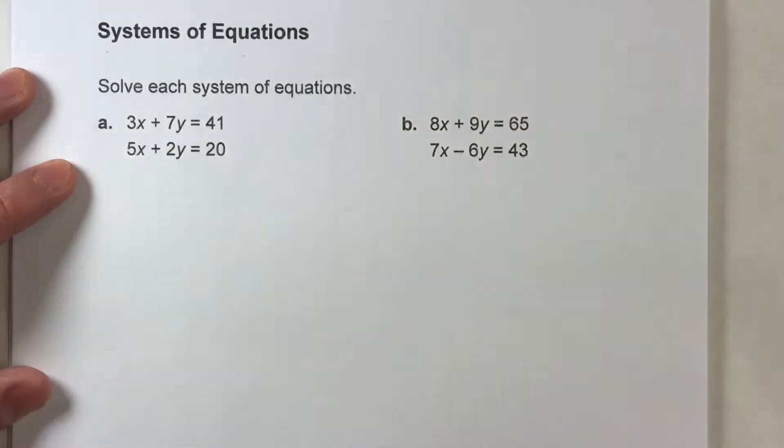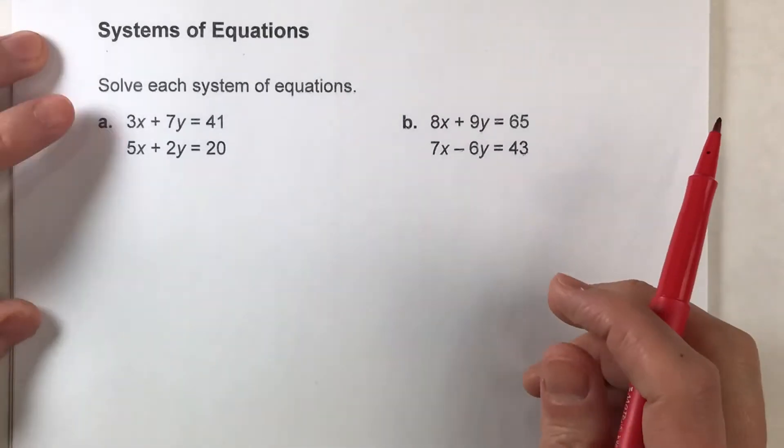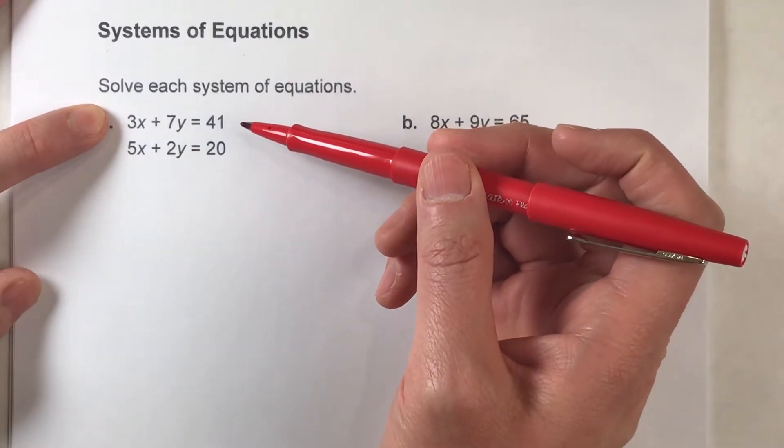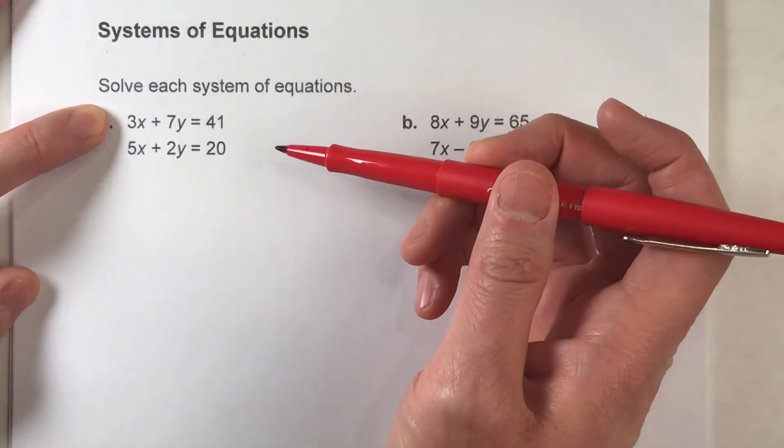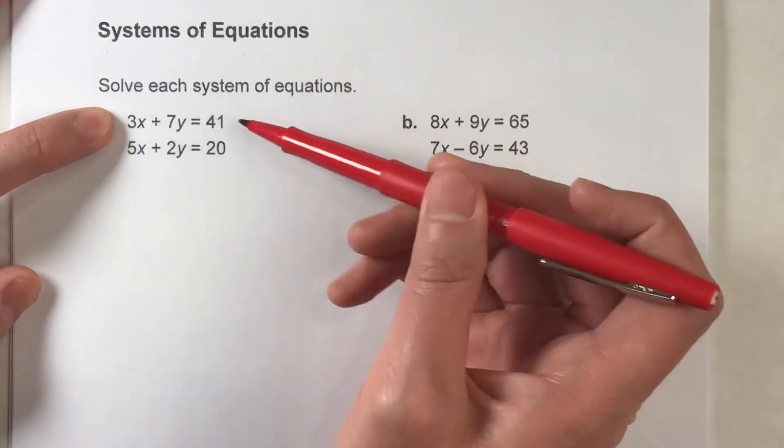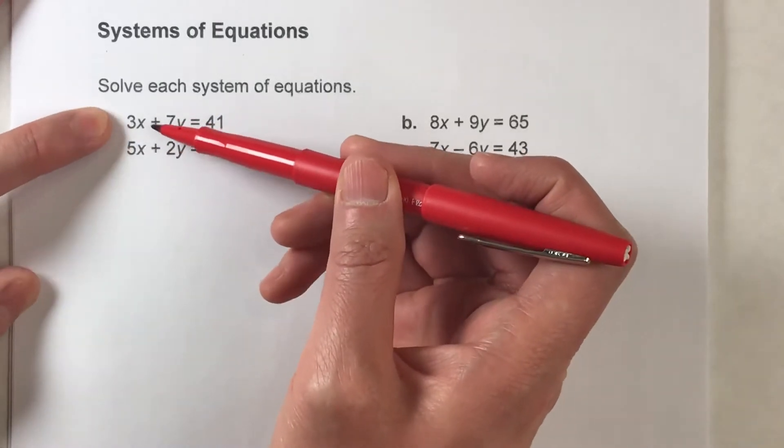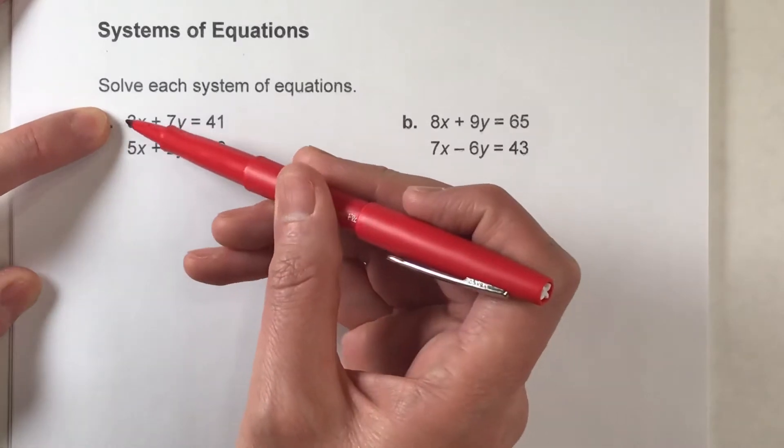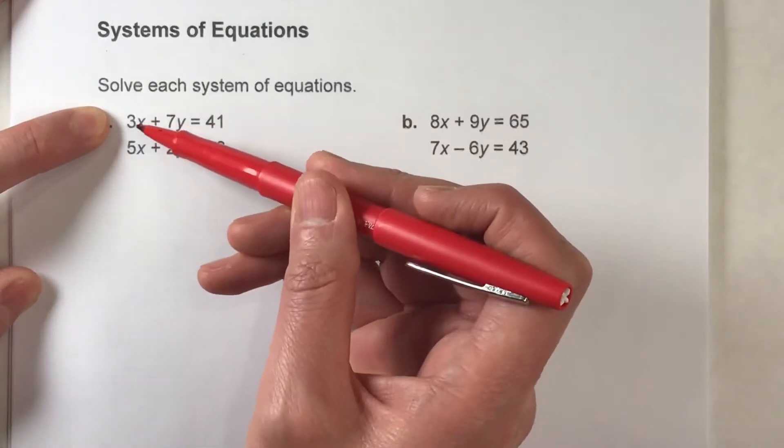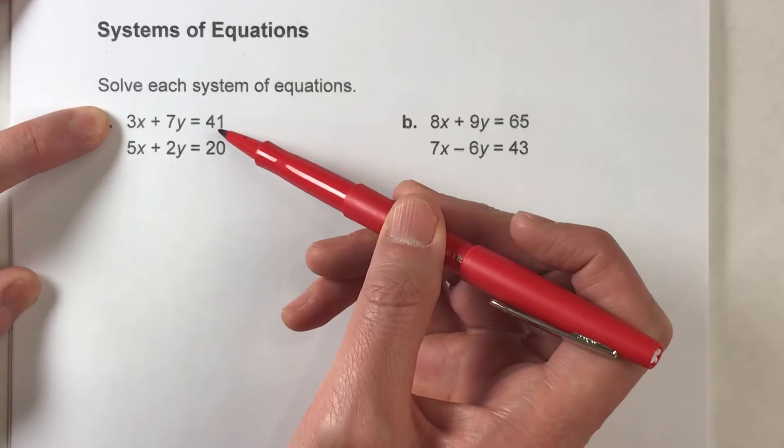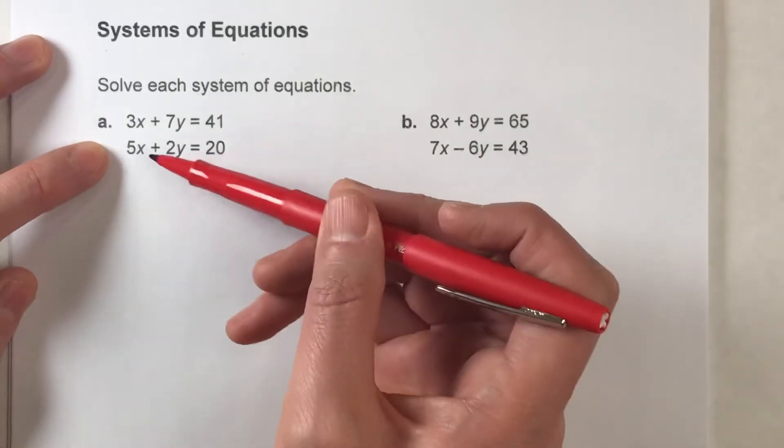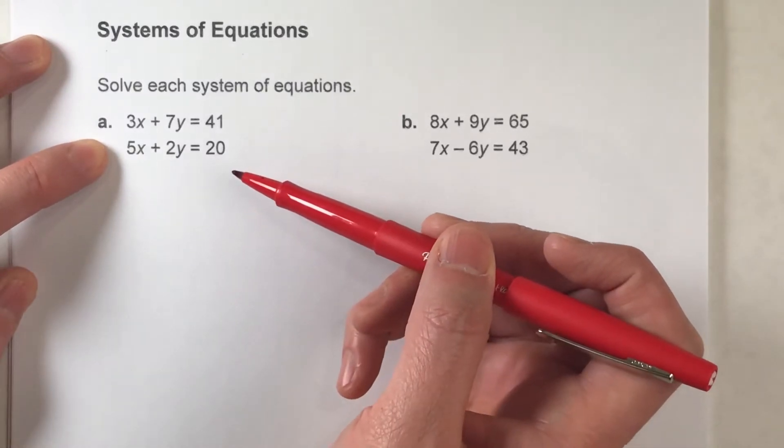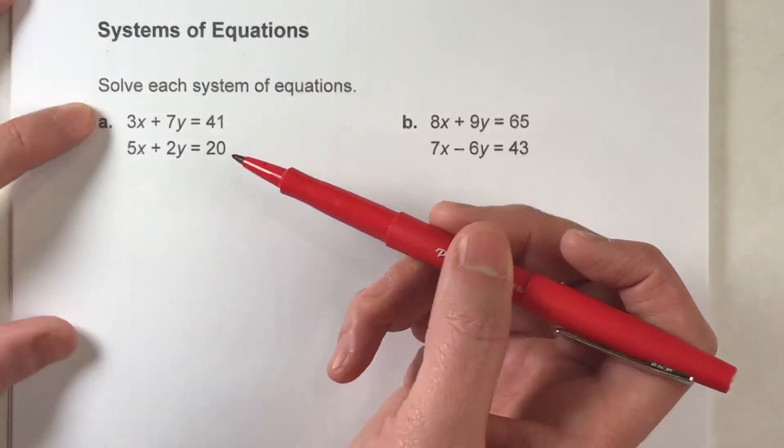There is a way to solve this though, and a way to avoid fractions and decimals. What we can do is multiply both equations by a number so either the x's or y's match up. For example, if we look at this first and second equation and let's look at the x's, we've got 3x and 5x. Now if I multiply the first equation by 5, I'll have 15x's in the first equation. And then if I multiply the second equation by 3, I'll also have 15x's. And then we can use the elimination method to solve it. So let's do that.